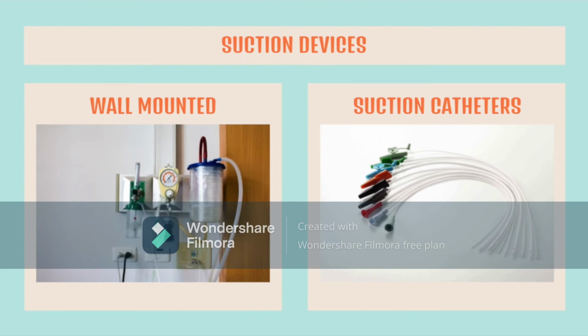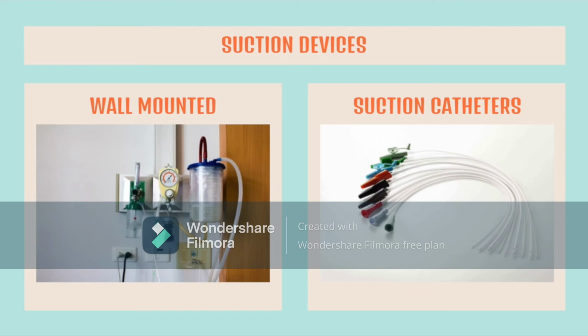Next, for the suction devices, is the wall-mounted suction. It is traditionally used in hospital settings, dental offices, and other places where patients are unlikely to need transport. Many hospitals position a wall-mounted suction unit in every patient room. Almost all ambulances have onboard suction built into the wall.